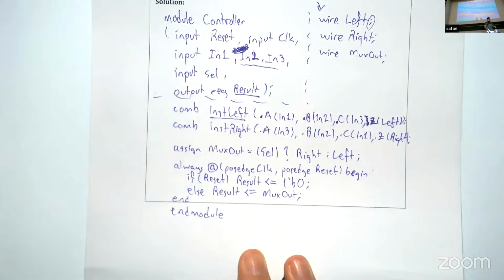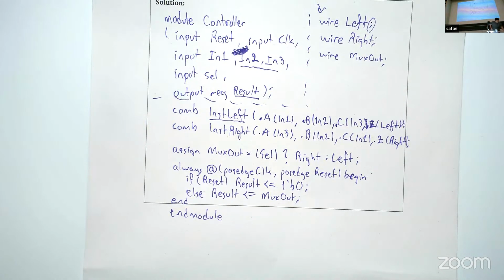There's a question, yes. Okay, so he doesn't have a mic. This is the question. Yes. It's a direct message to me. Can the output result be declared as reg as long as it is used in an always block? If it is not in the always block, it could be right?